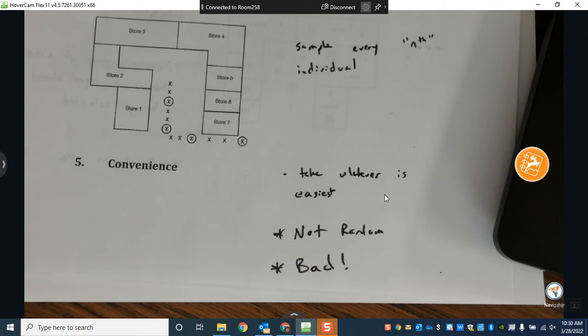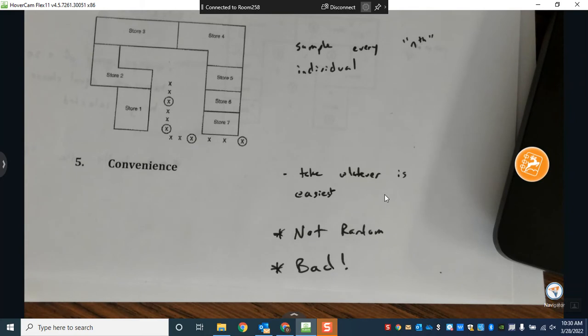So like, let's say I was trying to survey Madison students about some topic, and I was just like, I'll just ask my kids, all right? While that would be super easy for me, the problem is if I just ask you guys, everybody in here, or I think in this room, but in most of my classes tend to be upperclassmen, so all tend to be 11th or 12th graders.